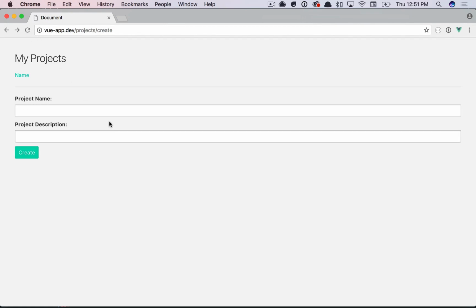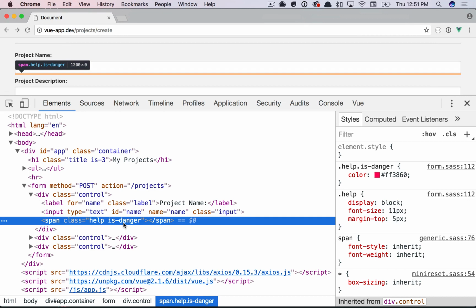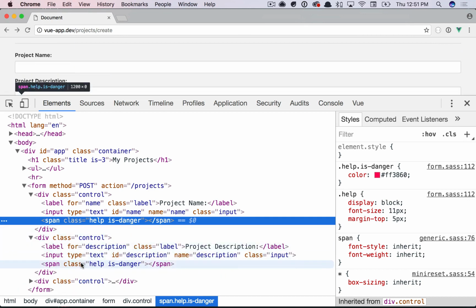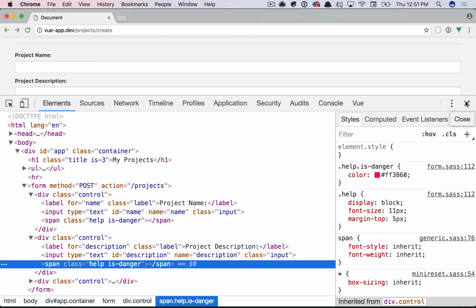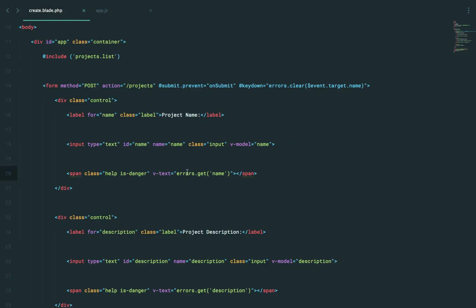What else? Well, one thing. If we give this a refresh and we inspect the source, you'll see that we're displaying this help span, regardless of whether we have an error or not. So you'll see that in every particular case. And sometimes for real projects, you can add some weird spacing, or you could have a red border that has nothing in it, just depending upon your styling. So maybe we need to say, we only want to do this if we have errors for the name.